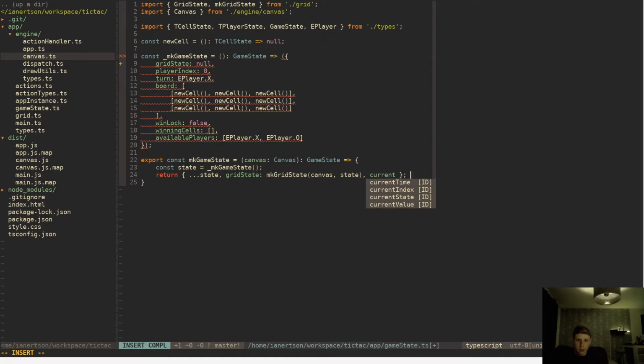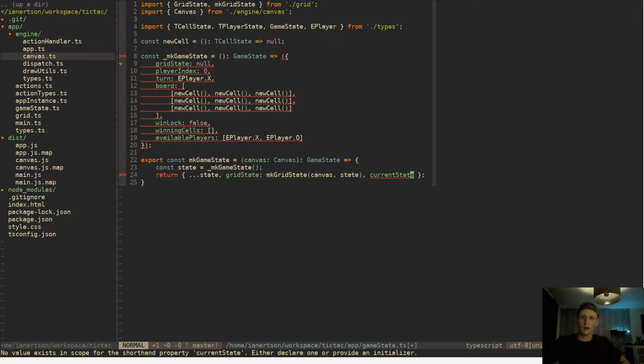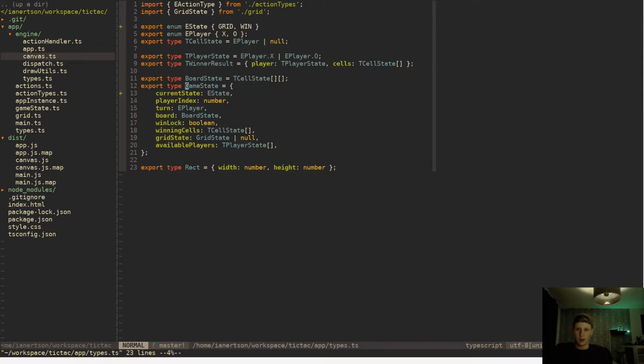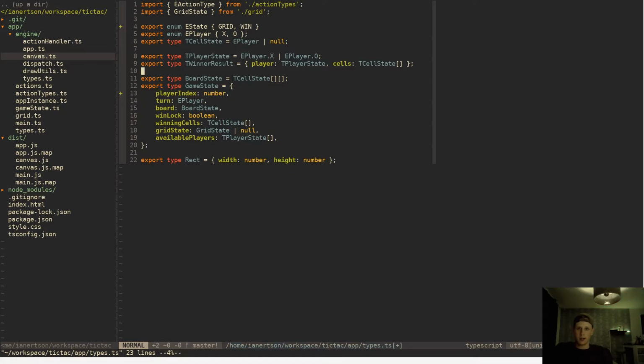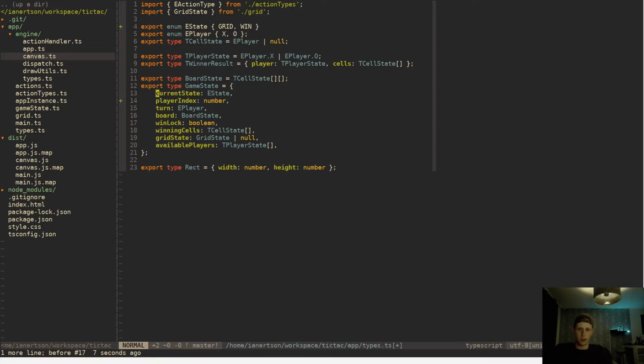The current state should be coming from EState.grid, and we should have EState, and the game state should no longer have that thing, or should it? It should have current state.